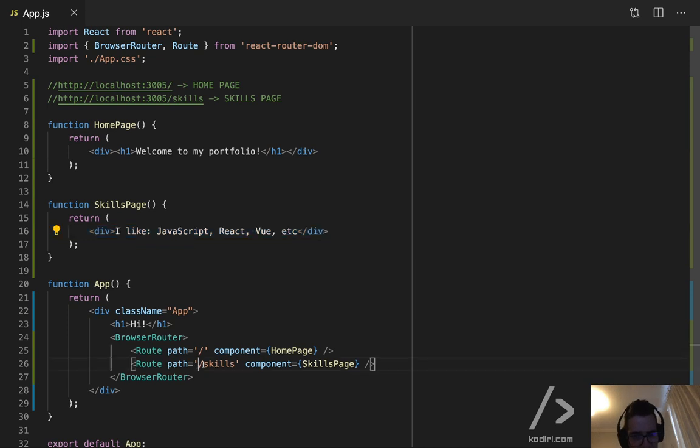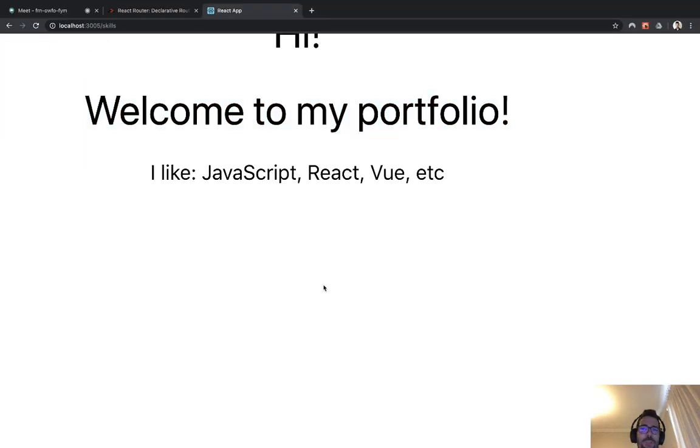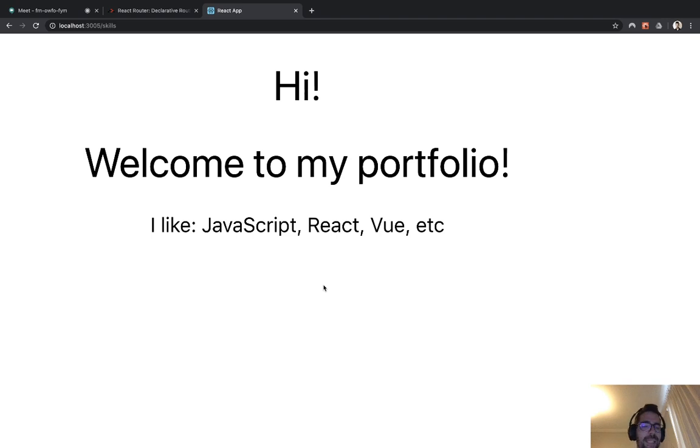So I don't think it's a problem at all to keep the slash. The problem is, guys, that's the way React Router works. Whenever you go to slash, the URL ends on slash, and the only matching route is the homepage. However, when you go to slash skills, as Aaron originally pointed out, you see slash skills includes the slash. That's why both routes are satisfied. Both routes match the current URL when you go to slash skills, which is a bit weird personally as a default behavior, but that's the way it works.